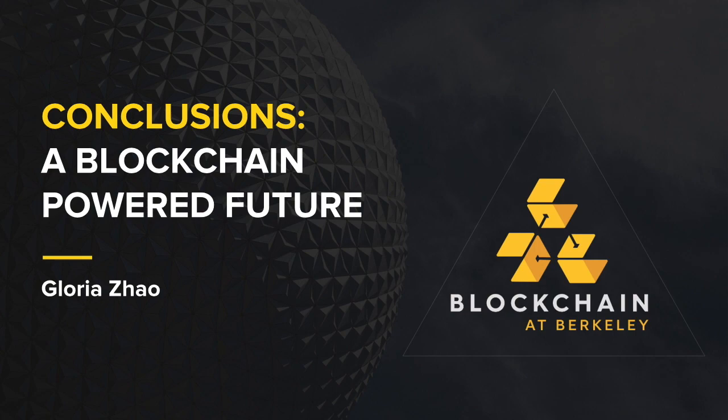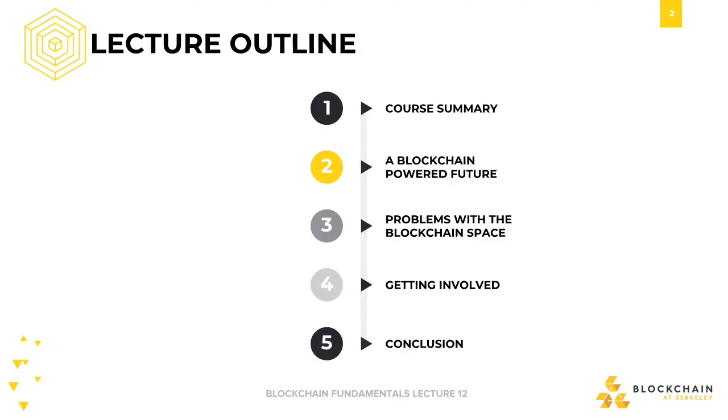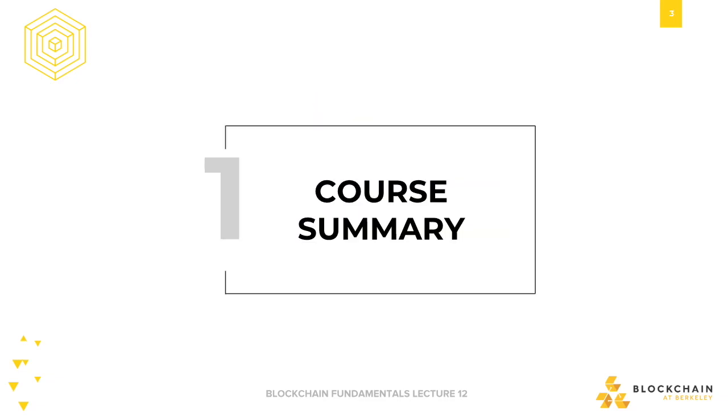Okay, today's lecture is very exciting. I think it's the best lecture because it's a nice overview of everything that we've covered this semester. We're going to do a course summary. Hopefully it doesn't take longer than 10 to 15 minutes. And then I have a little story that I'm going to read to you by Max, a vision of a blockchain future where everything is peer-to-peer and all that. It'll be fun. Then we'll talk about problems with the blockchain space and what needs to be solved before all these blockchain-enabled features in the future are able to happen. And then I'm going to tell you how you can get involved in the blockchain space.